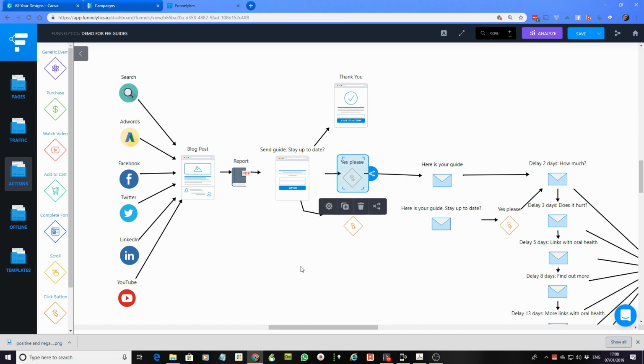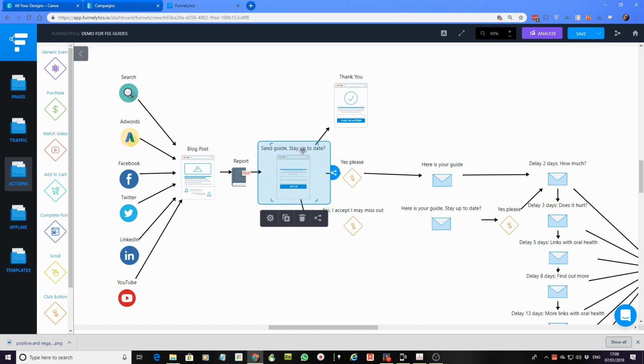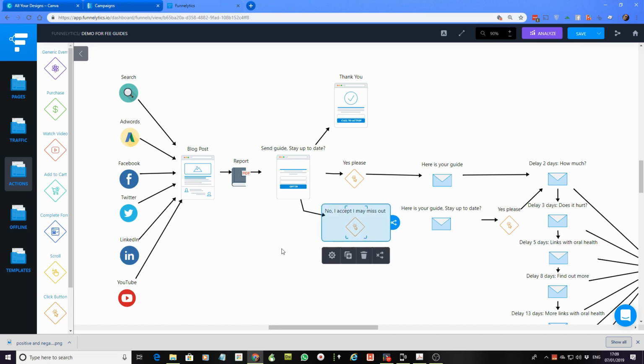Now, if you say to someone, can we send you marketing, tick to opt in, then you are likely to get a very low opt-in rate. If you say, would you like to stay up to date? We can send you the occasional information and special offer. And you give two options, yes please or no thanks. With the yes please option, people tick that and they then opt in to stay up to date and receive the special offers. And the key thing you put on here is this no, and I accept I may miss out.